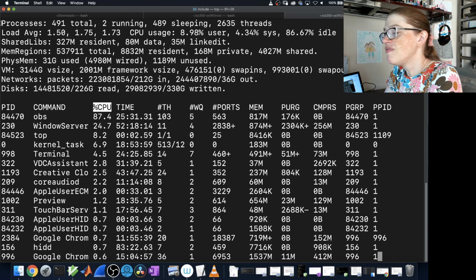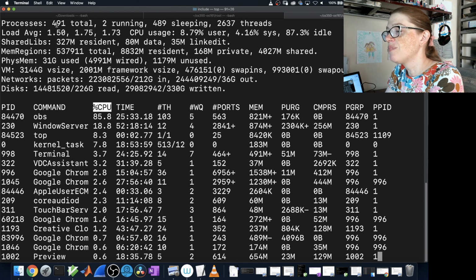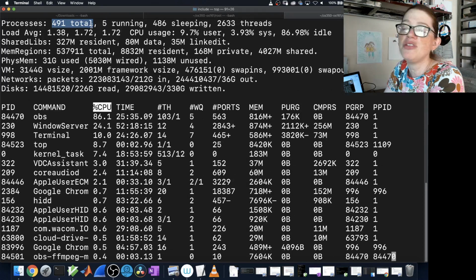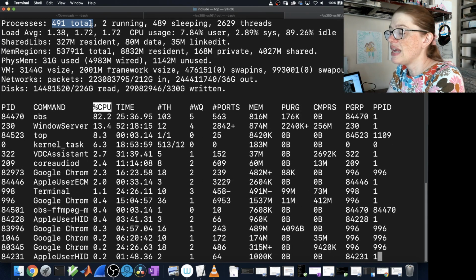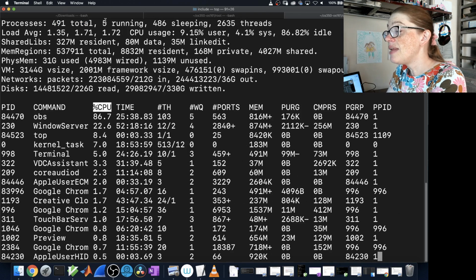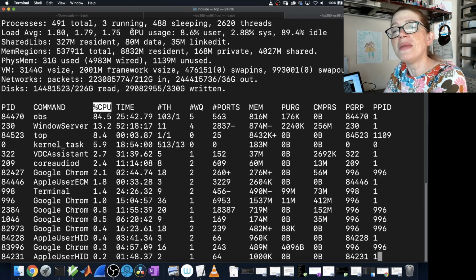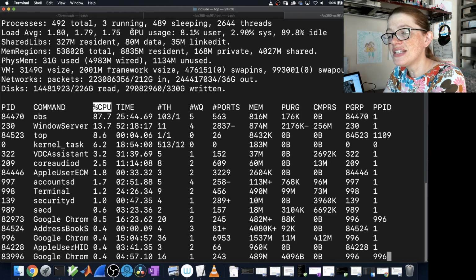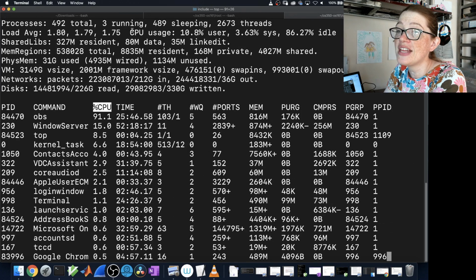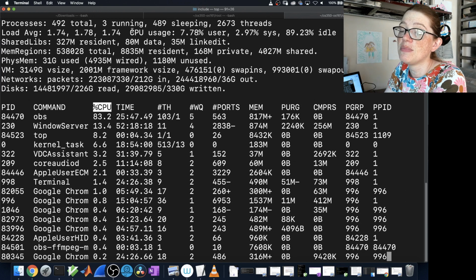So first off, at the very top, you'll notice it tells me how many processes in total are on my computer. There are 491 right now. And between 2 and 5 seem to be running. What does it mean for a process to be running? Well, a process running means at least one of its threads is executing instructions on the CPU right now.